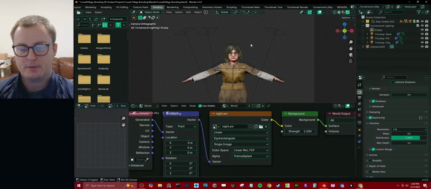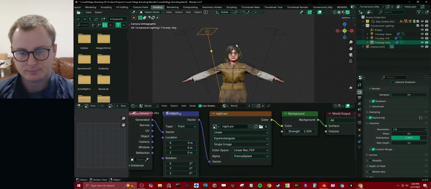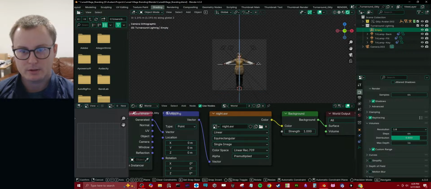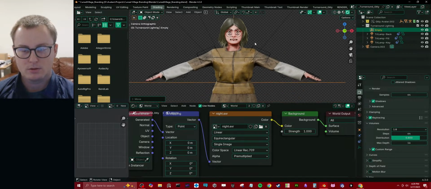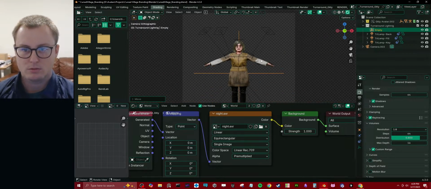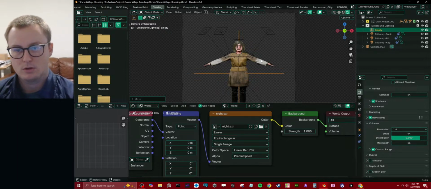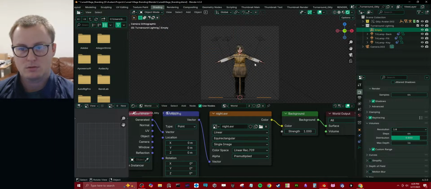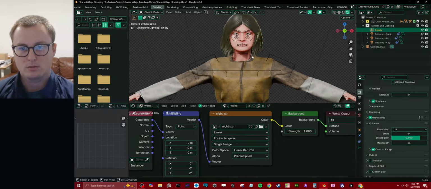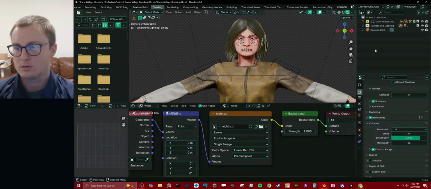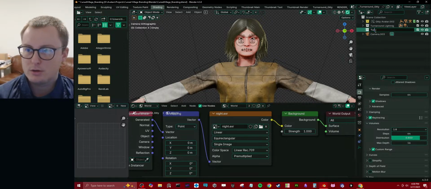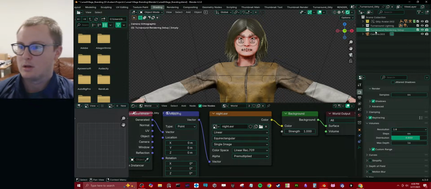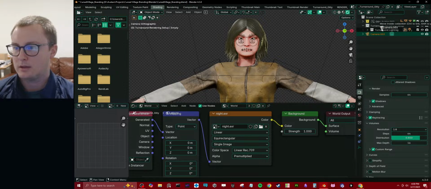Okay. And yeah, for this, we'll actually make a new collection, which we'll call Turn Around Rendering Setup. Drop the lighting in there and the camera.